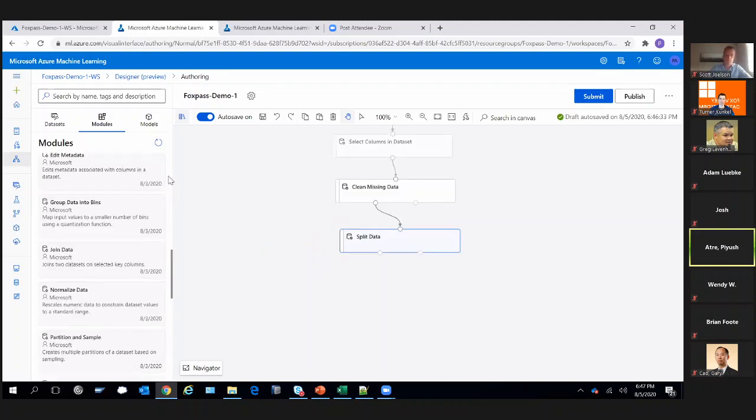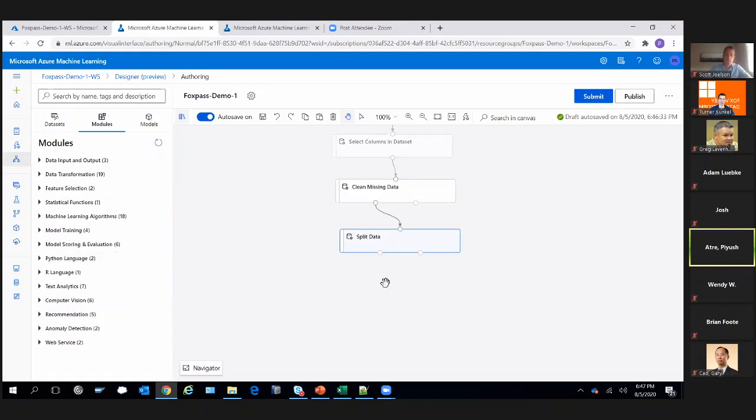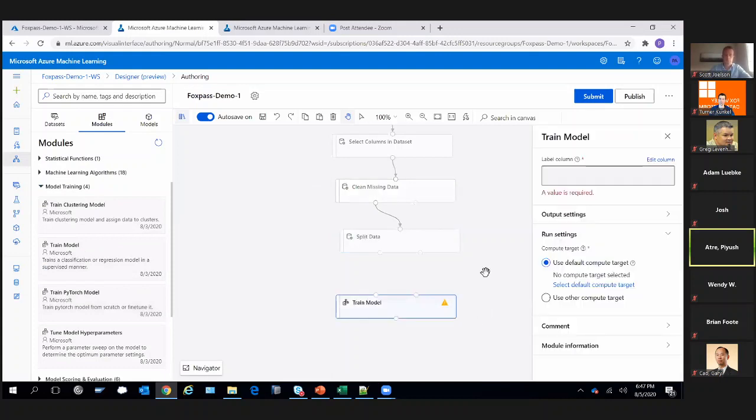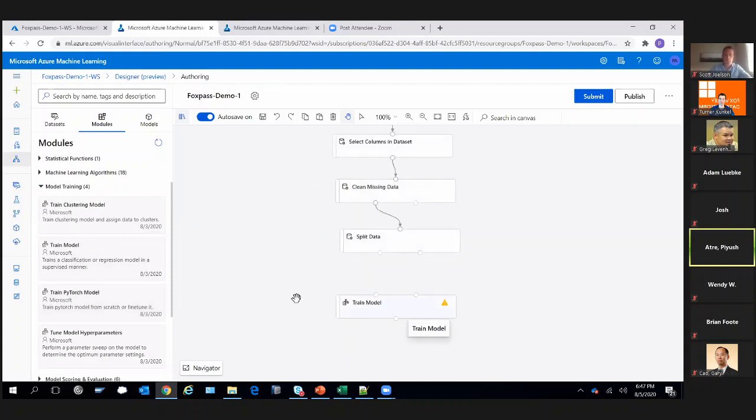Okay, so after splitting the data, let's train the model. To train the model, I need data and I need the model which I want to use for training it, right?